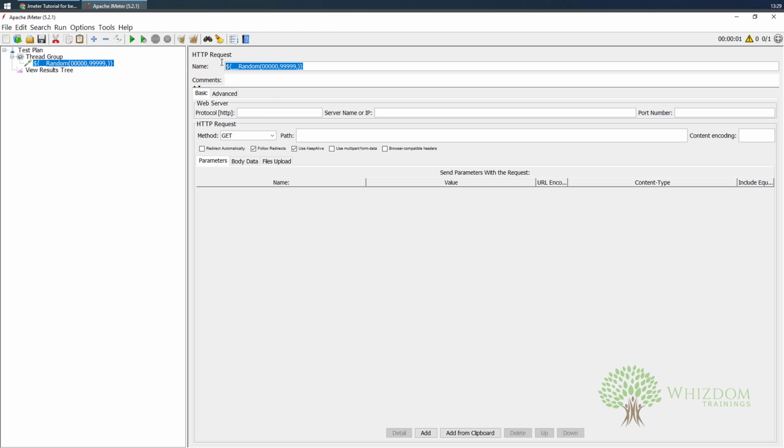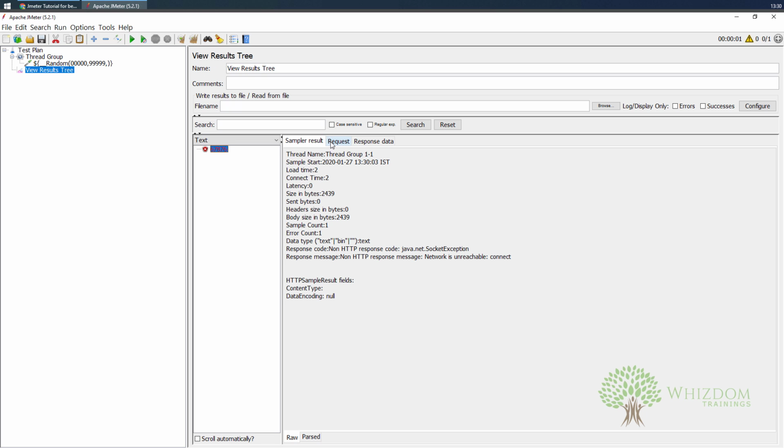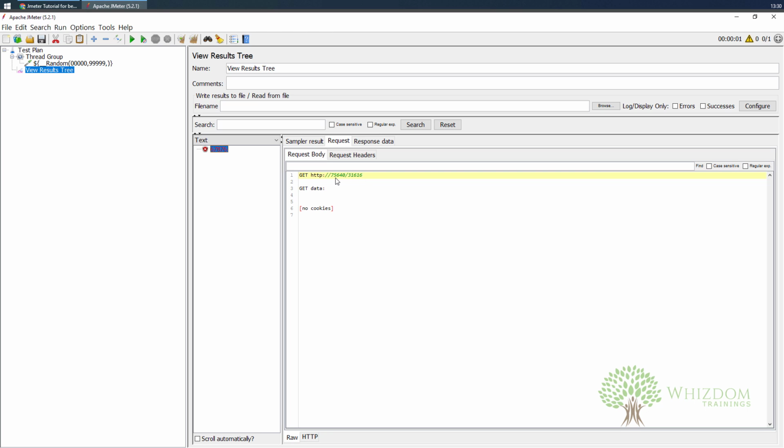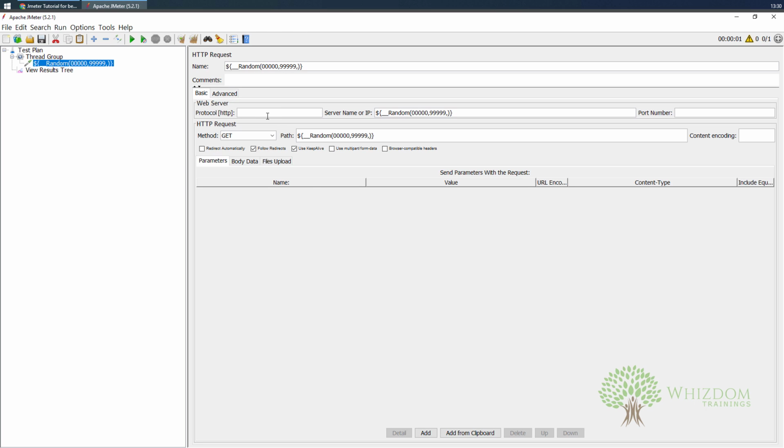Now the thing is, we should not be using this here only. We can provide it anywhere. Say I would want to provide it here, right? I can do that. Right now my requests are failing, so that is not an issue for me. If you see the results now, in every request part, whenever this is being called up, it is generating a random number, right? 75640 and 31616, right? So wherever I'm specifying it, it would be randomly generating data. Over here I've specified a random generator almost everywhere, right?